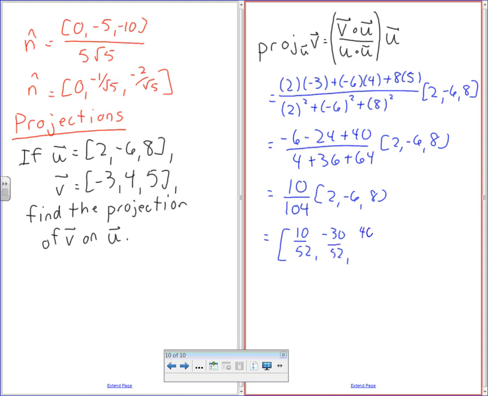And if you guys watch me struggle to do these in my head, that's fine though, okay? Which in lowest terms should be 5 over 26, -15 over 26, and 10 over 13. Can you guys all confirm that's correct? Yes? Good. Okay, how are we doing for time?